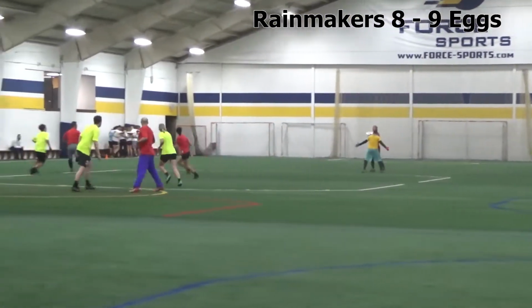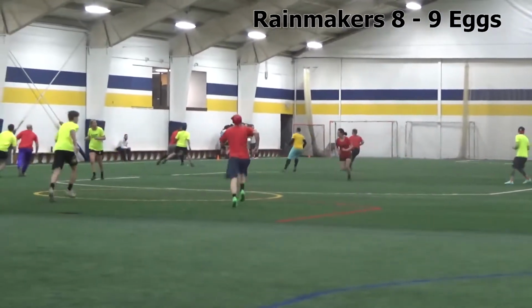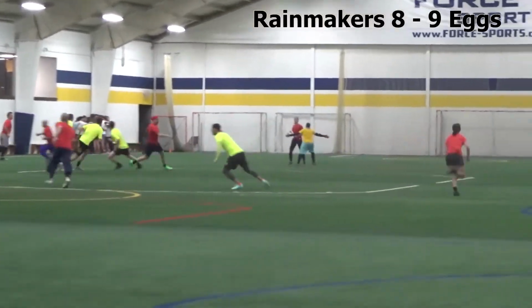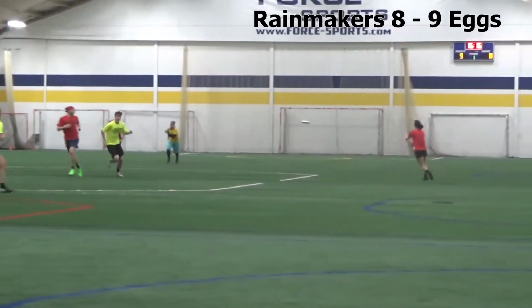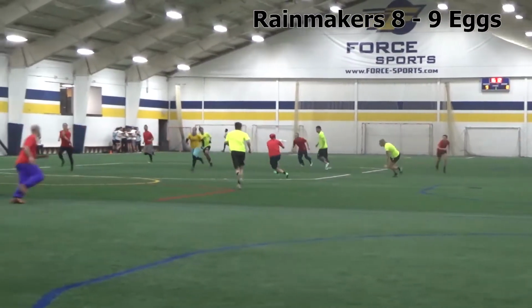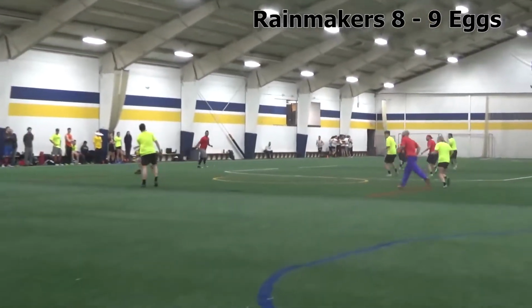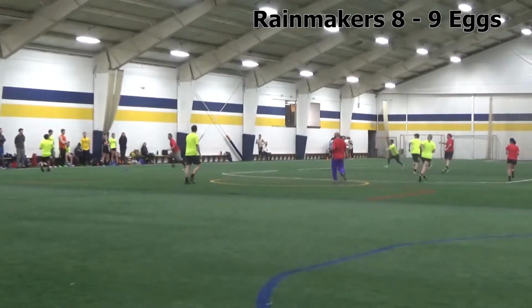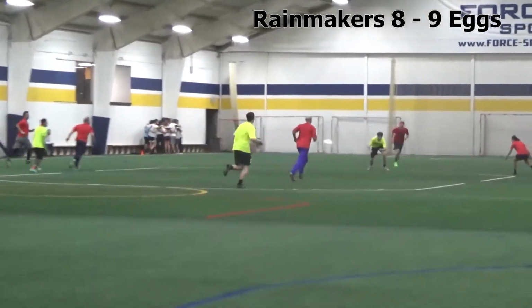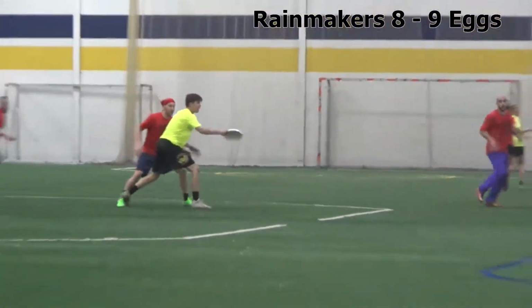Nickel has a lot of space, but a little bit of confusion there. Didn't really have a good spot to cut to. Now she's just so open. Yeah, Libby hits her with a nice inside. Nickel's got to keep grinding. Oh, Libby though, taking the page out of Swanee's book, just throwing it directly into the block. I don't know if that gets past the first defender. Oh, that was a really nice grab there by Young G.